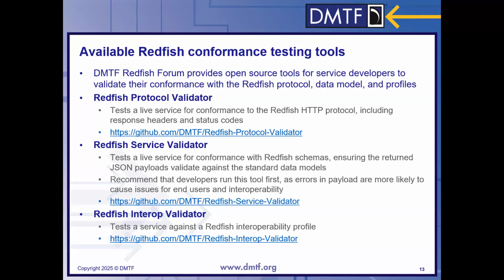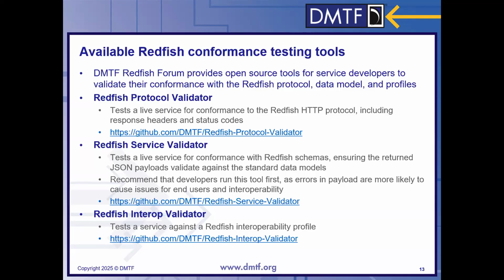The Redfish service validator, on the other hand, tests a live service for conformance with the schemas. Whereas the protocol validator tests the protocol, this tests the data under the protocol. It makes sure that the JSON payloads that come back validate against the current standard model.